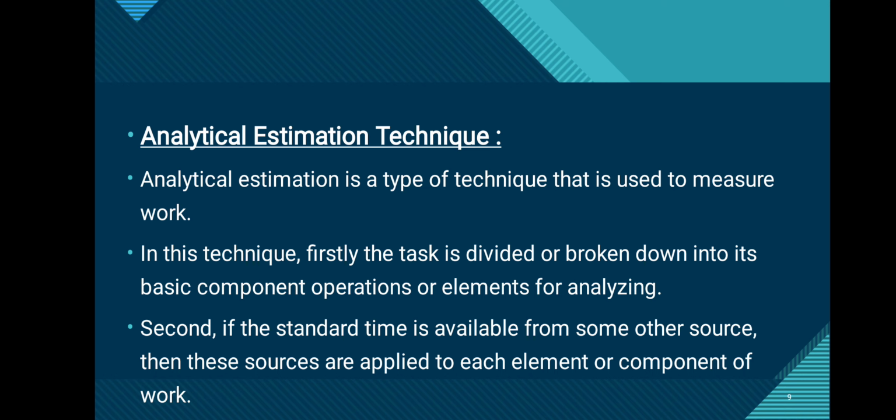And then the analytical estimation technique. There are two tasks here. The first one is that the work is divided or broken down into its basic component operations or elements for analyzing. The second one is that standard time is available from some other sources, and these are applied to each element or component of the work. So analytical estimation is a type of technique that is used to measure the work.